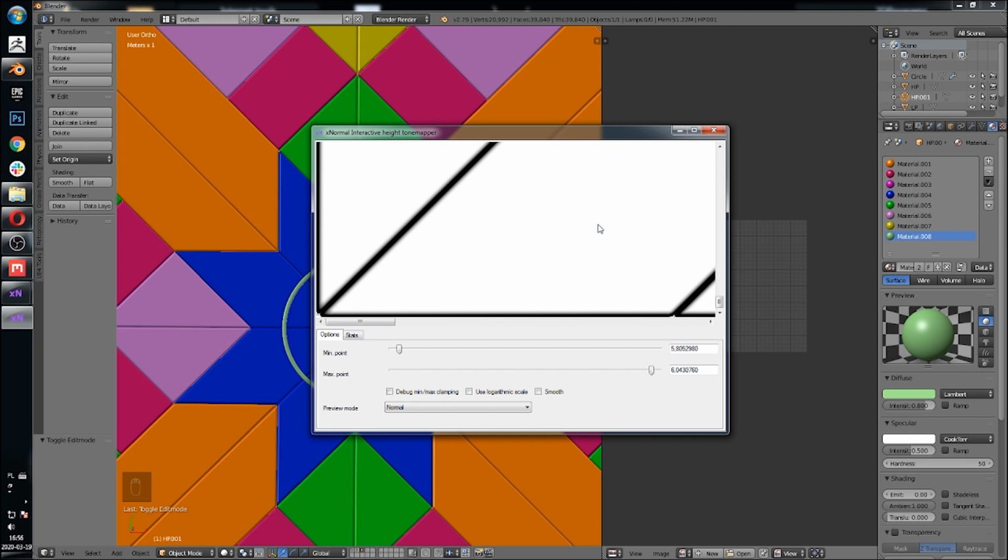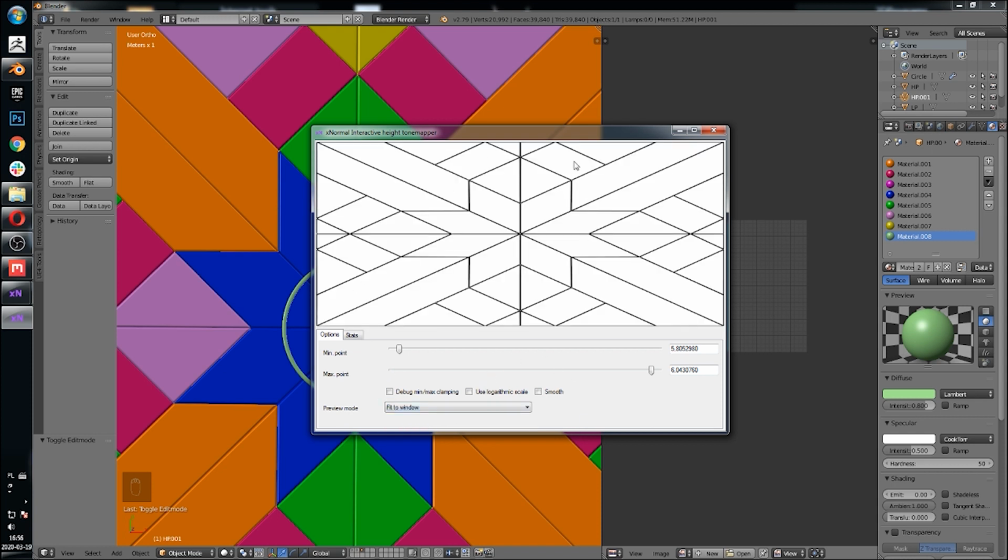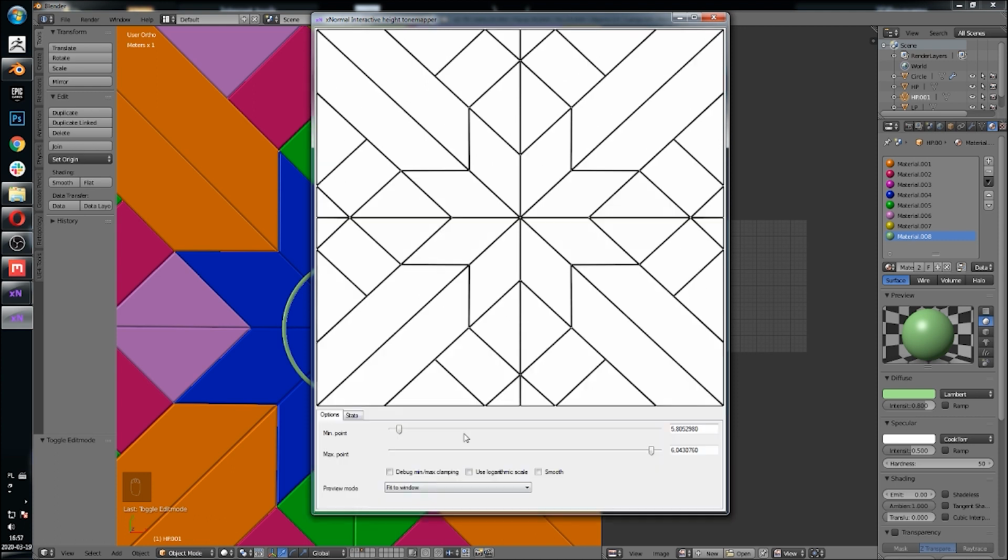Just back here for a second to next normal. So when you're baking the height map, you'll probably get this pop out. So fit to window so you see the entirety of the map. Let's see if we can change anything. Yeah, it will work pretty slow.